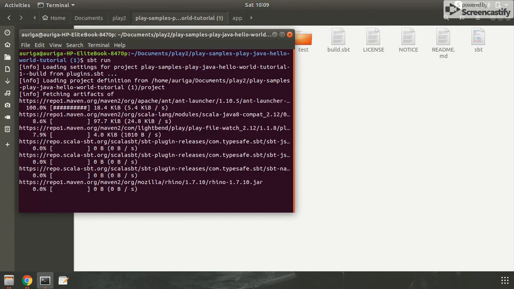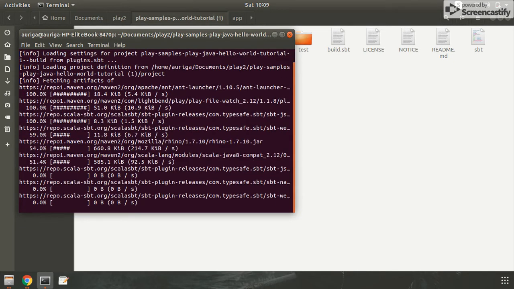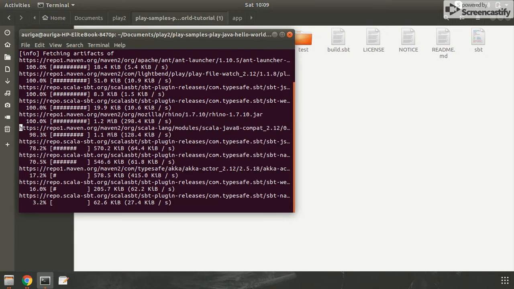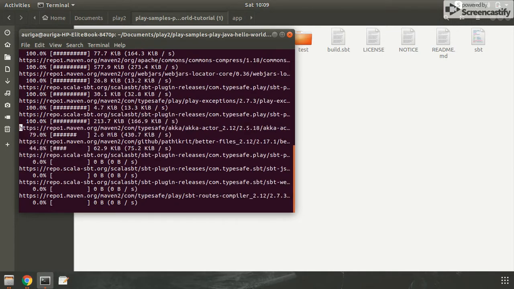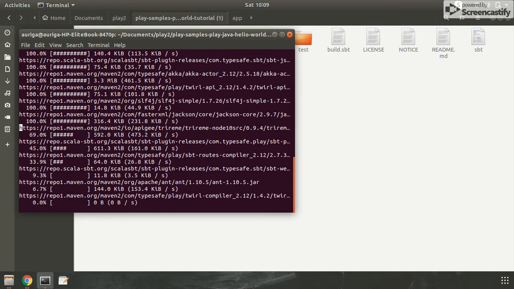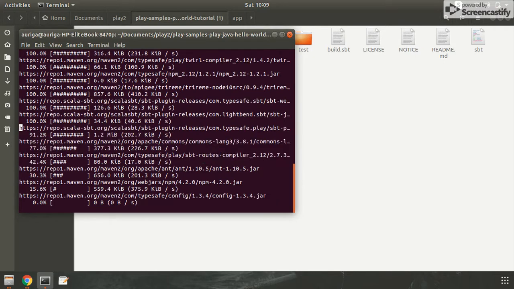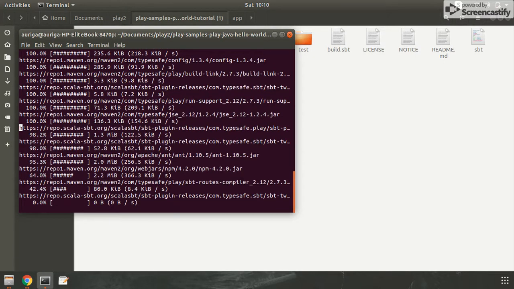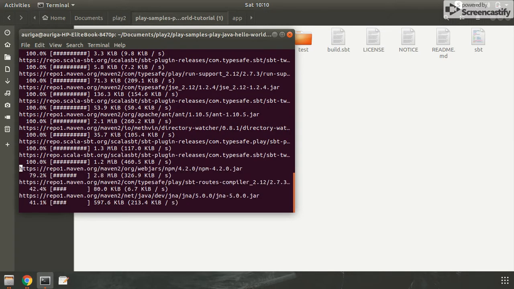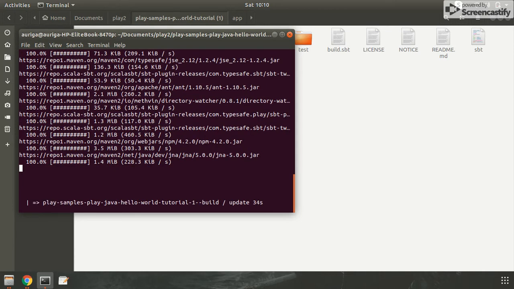Meanwhile this project gets downloaded, let me tell you something more about the Play framework. Play framework is non-blocking. So friends, what is non-blocking? It means if you are running one task, then the next task will wait till the first task completes. But in Play framework, these tasks happen in parallel, so the tasks don't depend on each other.